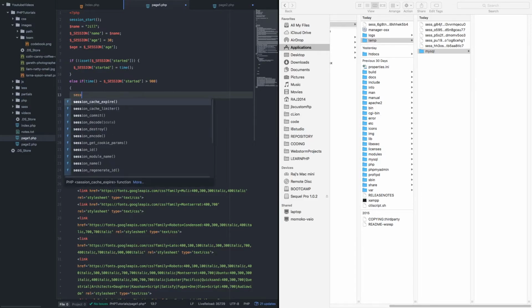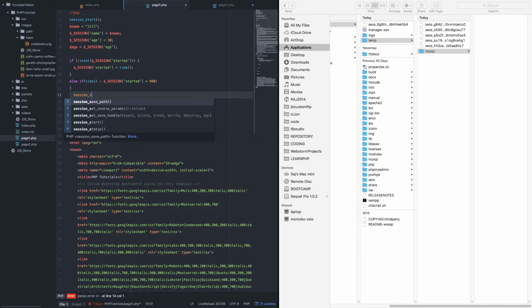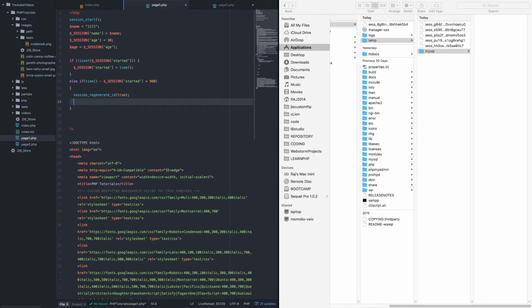basically unset the session, we can regenerate the key, the ID, the session ID, session identifiers, and we can say keep the file same and override the ID, and then we can reset the value of this session to current time, so the clock will start again.